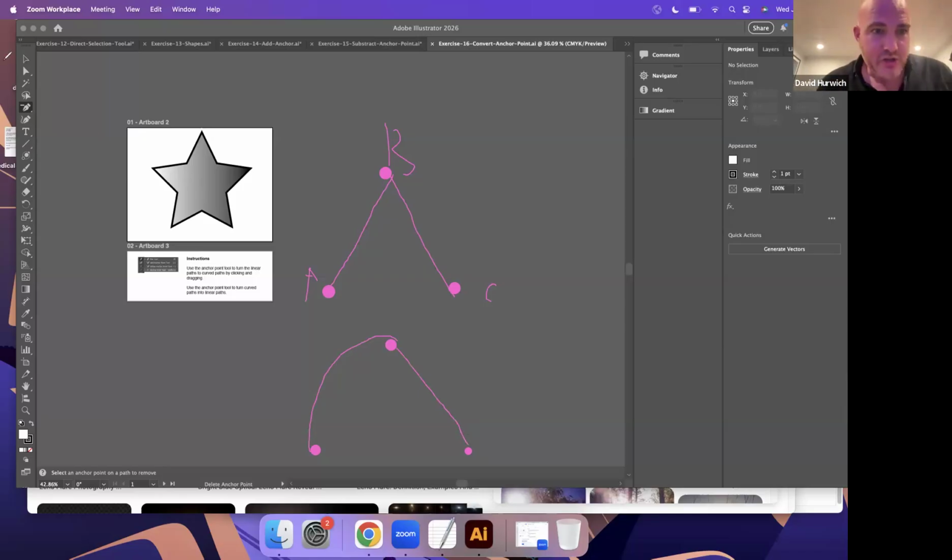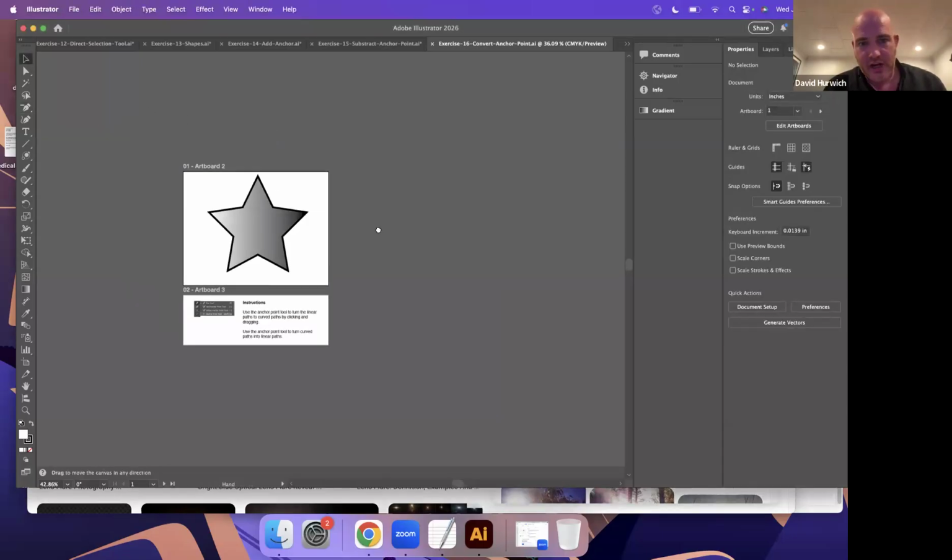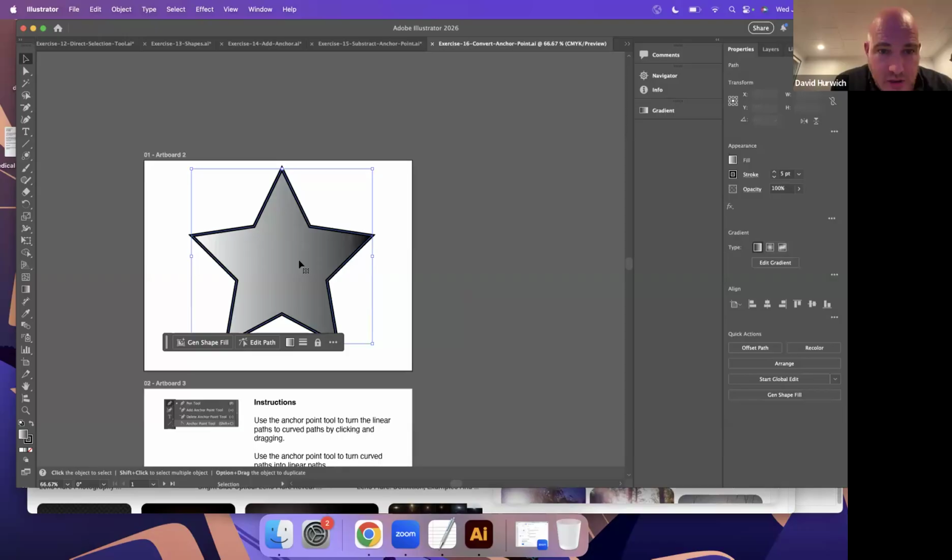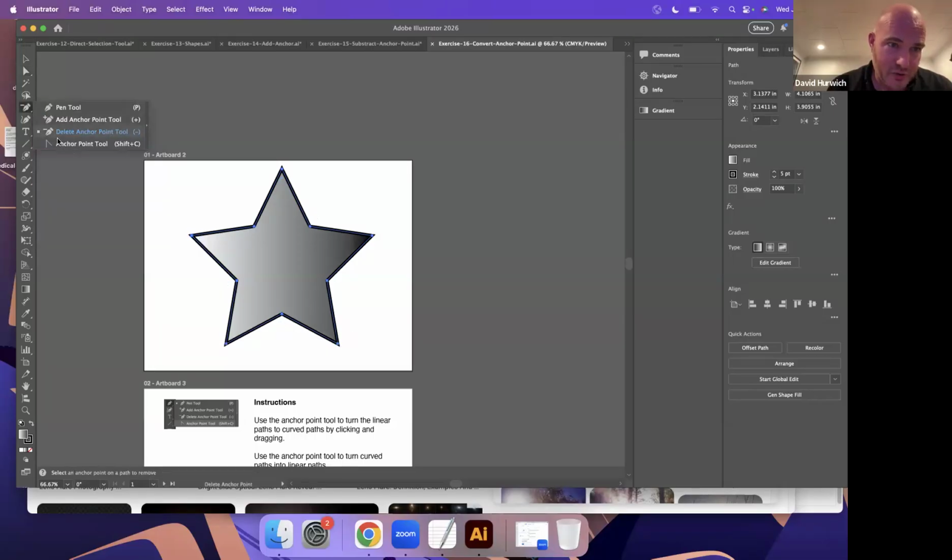Sometimes when I give you shapes, these are all linear lines. If you want to go from linear lines to curved lines, you can click and hold and use what's called the Anchor Point Tool.